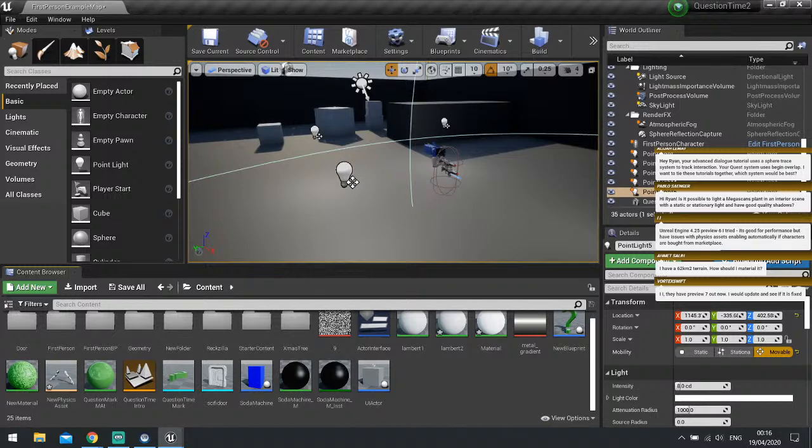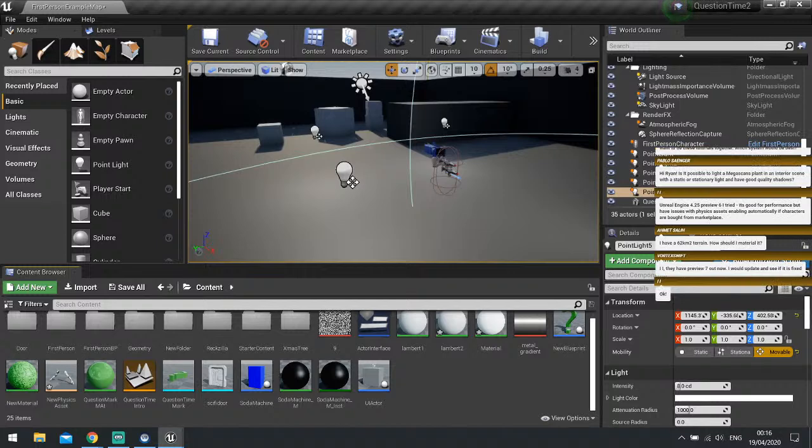Oh, sorry if I'm missing questions. I'm getting quite a lot of them come through, so bear with me. How would you arrange text translation in a game? I tried with the standard Epic system, but it only translated the editing interface. Thank you for your tutorials. I haven't done it before, but the only way I know is the standard Epic system. I can't say otherwise. The alternative would be to store all your text in data tables and have different translations in that data table, and then you just search for the translation at load time.